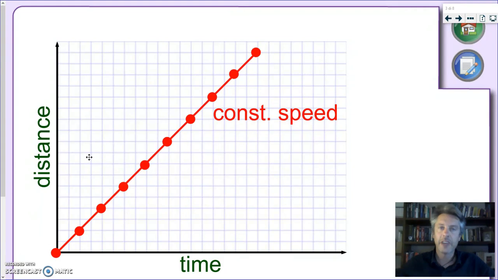Let's imagine that we have an object that moves at a constant speed. First of all, we have to remember, what does constant speed mean? It means that every unit of time, can be seconds, minutes, etc., this object is always traveling the same distance.